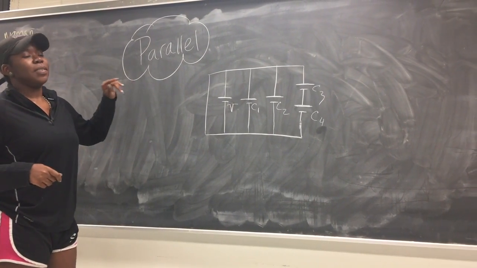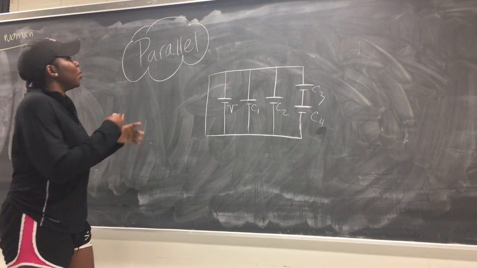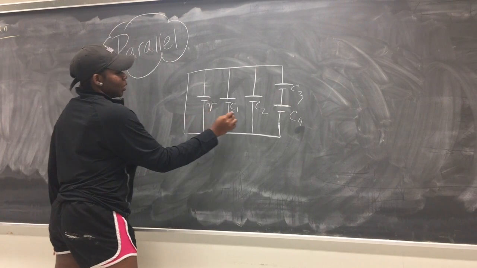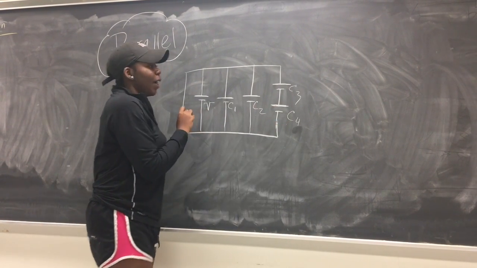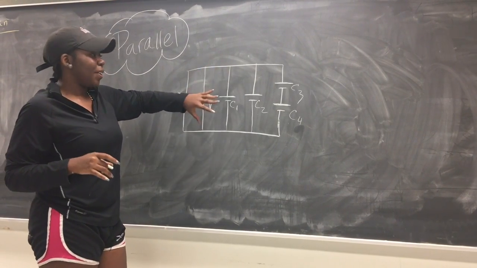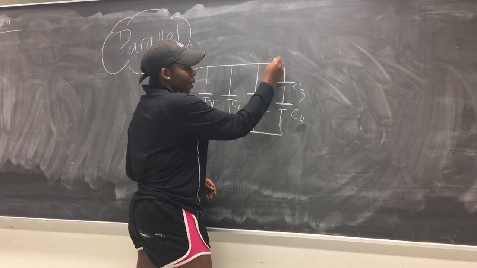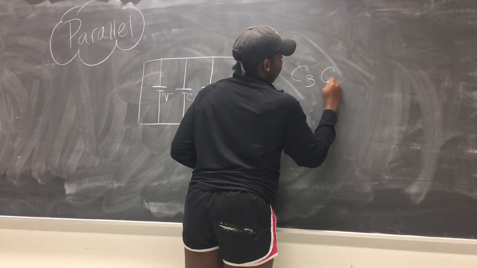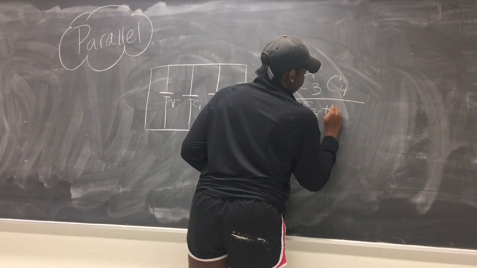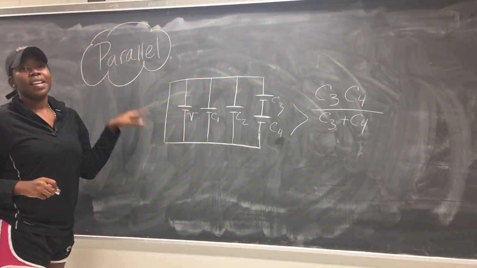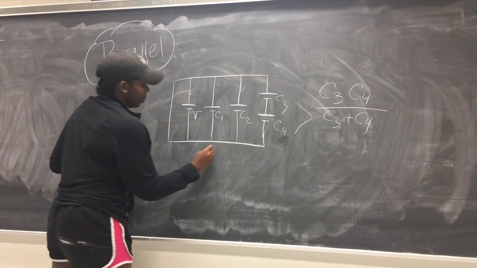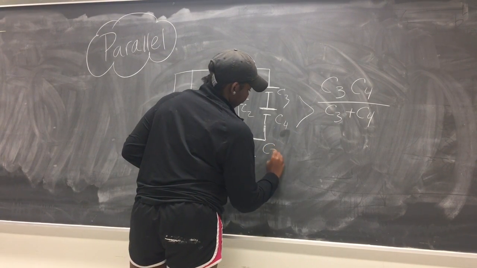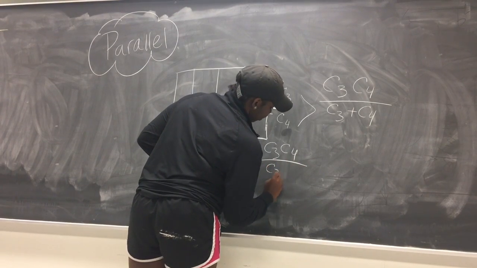Okay, guys. So before we get to solving the problem, I'm going to explain what a parallel is in a capacitor network. Say you have this capacitor network, and you have your voltage, your C1, your C2, your C3, and your C4. As in the diagram, you can tell that C3 and C4 are going to be in the same network. So your equation to find both of them will be C3 times C4 divided by C3 plus C4. And to find the whole value of the capacitor network, it is going to be C1 plus C2 plus C3 times C4 divided by C3 plus C4.